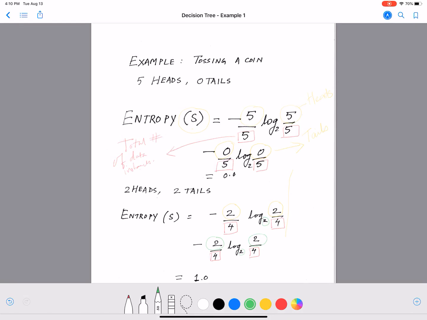Notice that we have two settings here: one setting where the entropy is zero and another setting where the entropy is one. So what do you notice about these two different scenarios? In one scenario you have all heads and zero tails. In another, you have the maximum amount of uncertainty.